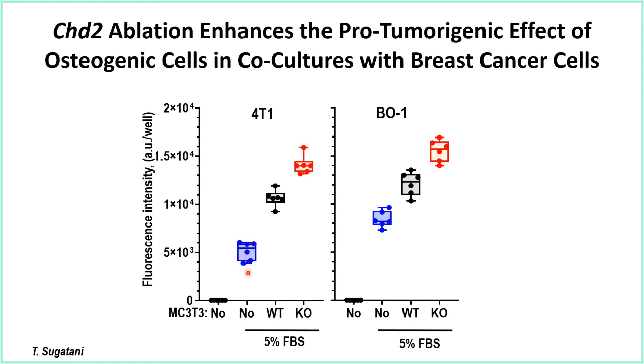This is very highly significant because the scale is pretty large. So this is with the 4T1 tumor cell line. The same result, almost identical, with the more aggressive 4T1-BO1 cell line. Larger growth alone, enhanced by the presence of bone cells, further enhanced by the presence of N-cadherin deficient bone cells.